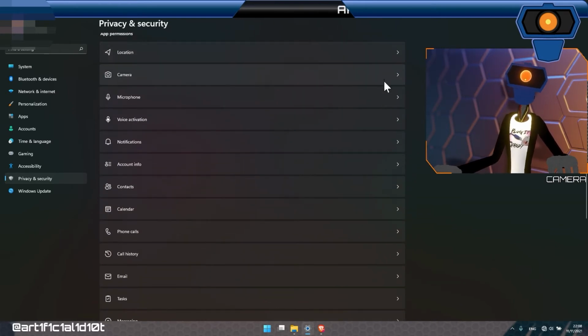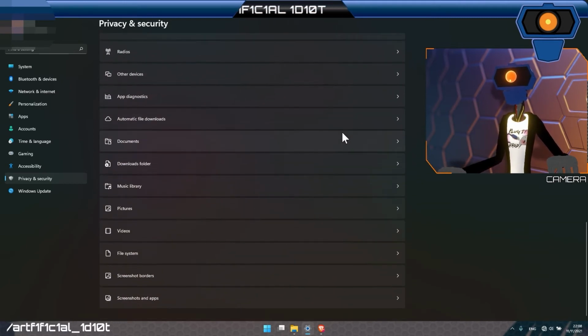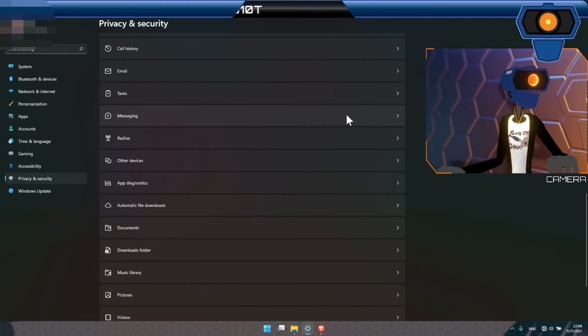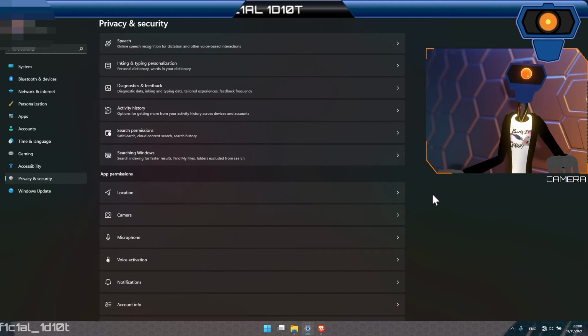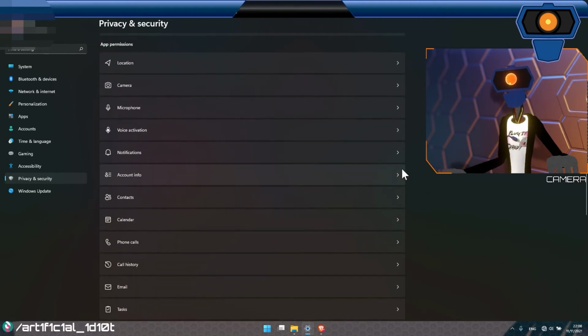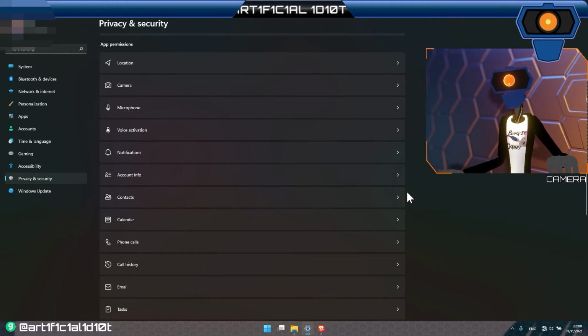And same goes with camera, similar to Android. You can change that for camera, microphone, and so on. Everything can be done here. And that's great. I think that's wonderful. It takes a little bit of weight off your back, but it takes a lot of time at the same time. You need to be there one by one. But it's freedom. You get the choice to decide, and I appreciate it.